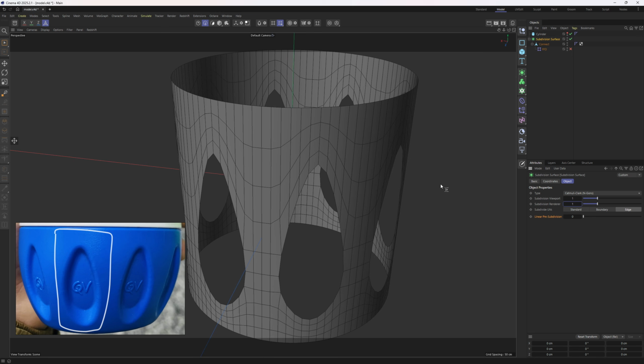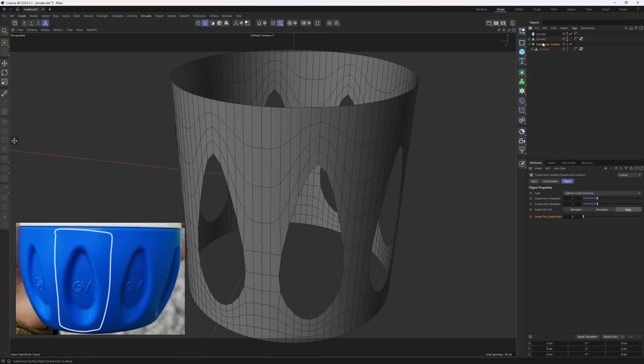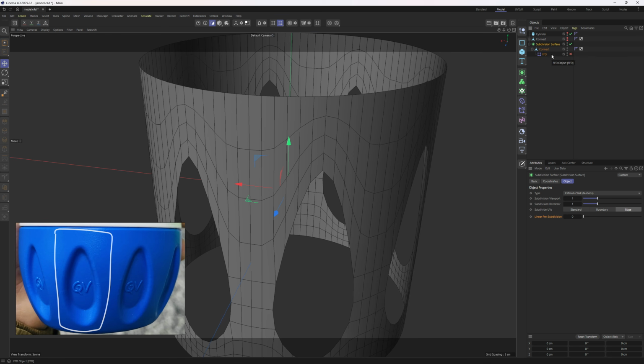By the way, that step is going to be an extra step. You don't have to go through that process. In fact, I will show you what will happen if you subdivide the low poly mesh. So I will duplicate it and hide it. Now I'm going to subdivide this mesh. I will tap C on the keyboard.